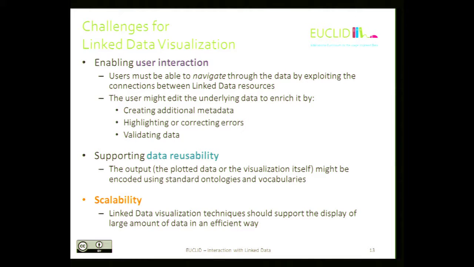And of course, as always, scalability is a big issue because we are also interested in visualizing the results of, for example, very challenging SPARQL queries.